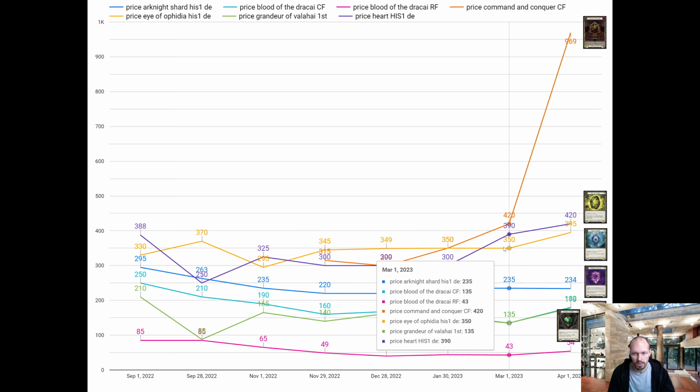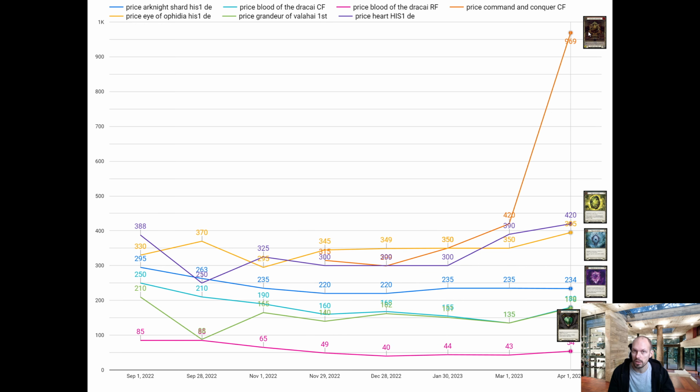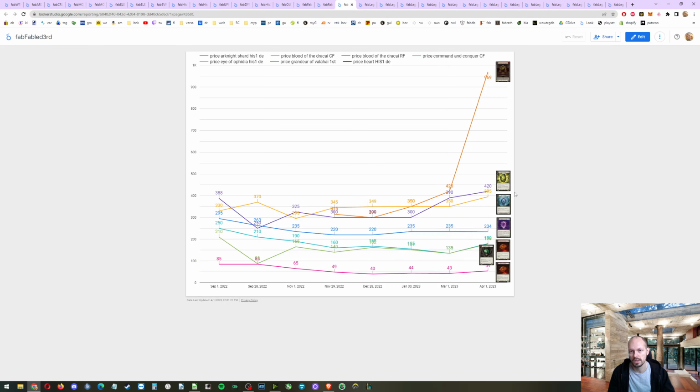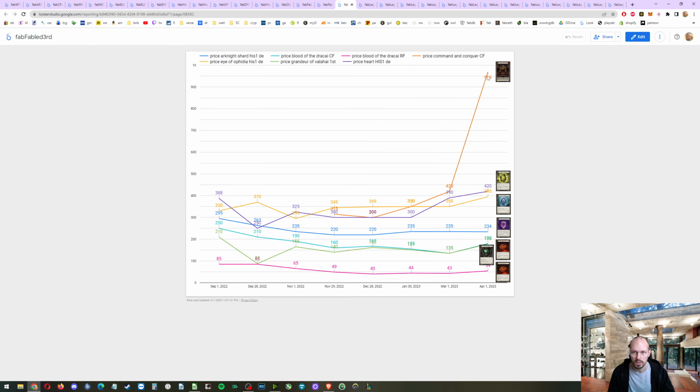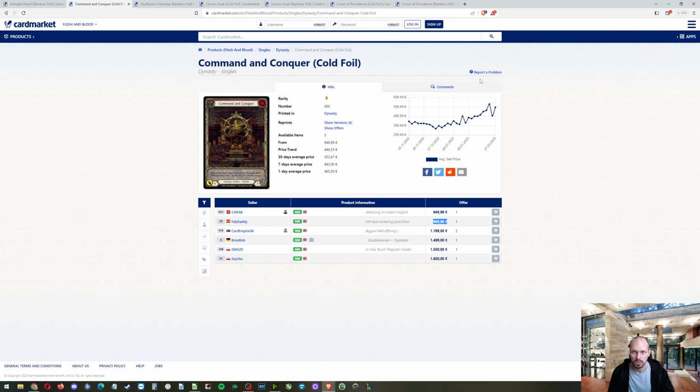That's a huge price increase, but it is nothing compared to the Command and Conquer Cold Foil, which, when it came out, was around 300, and then last month 420. And now I also opened this one. There you go. It has always been here. 300 and then up to 400. Sold for 500 2 times, and now, well, that comes from Switzerland. It's outside my customs zone, so 969 would be the cheapest. So how about that?